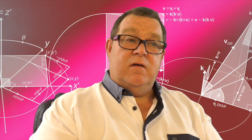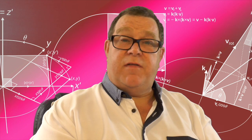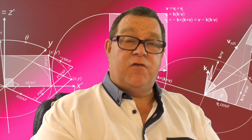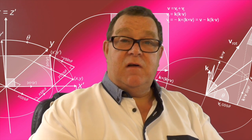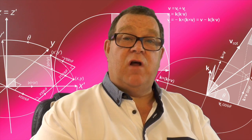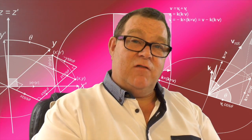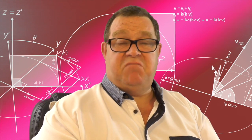Now I'd like to look at the way we symbolically represent number. Man has for thousands of years tried to find ways of recording number in a much quicker way than just writing down words. After all, if we had to write a telephone number using only written forms of the spoken language, we'd need very big cards. So symbolic representation of number is really important. Now we're used to our number system in the UK, and in fact that number system is used by the vast majority of the world. But it might be easy to assume that that's always been the way — and we couldn't be much further from the truth.